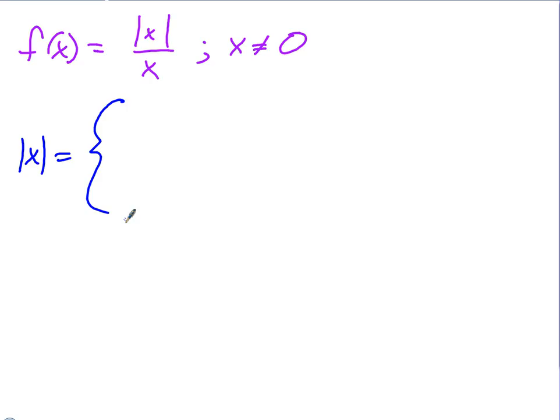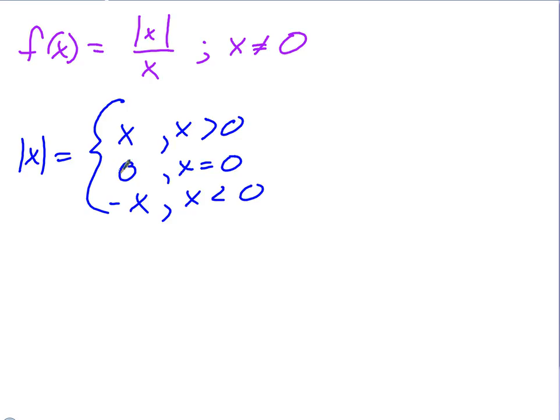So that's not a problem. When x is already greater than 0, the absolute value of x just equals x. It doesn't have to do anything there. Does that make sense? When, however, x is negative, what do we get? Yeah, we have to make it positive by multiplying by -1. And then, of course, the in-between case where x actually equals 0, well, in this case, it is 0.